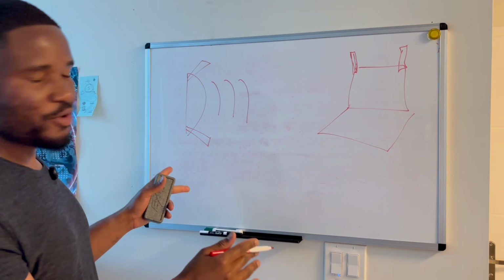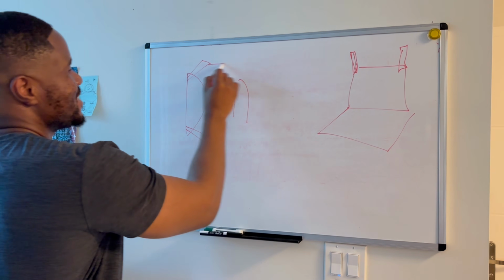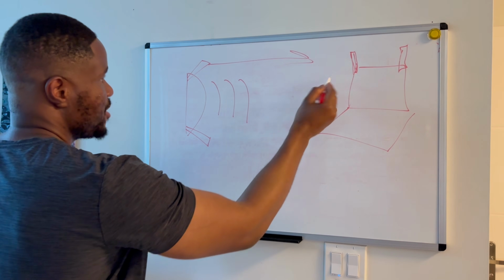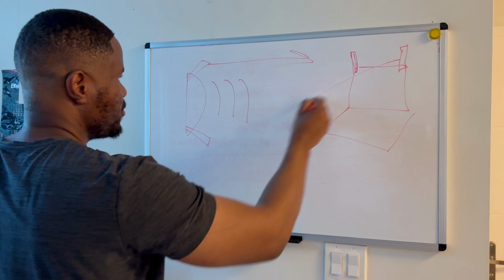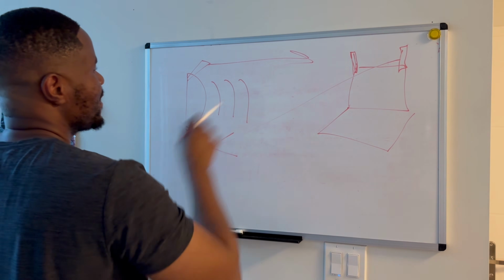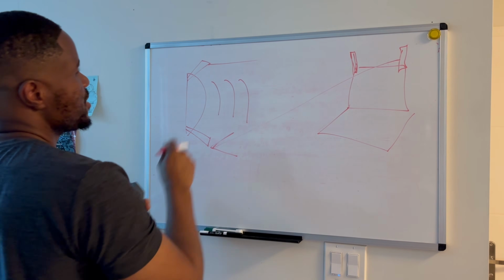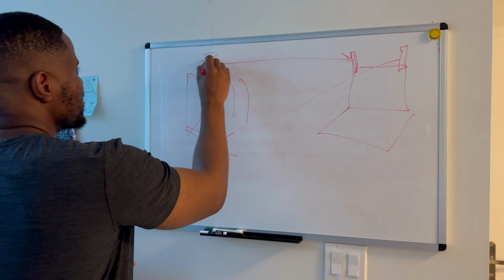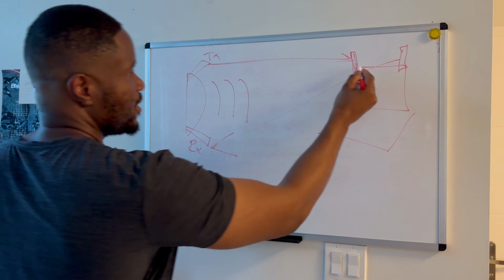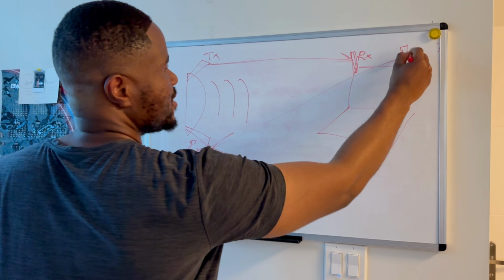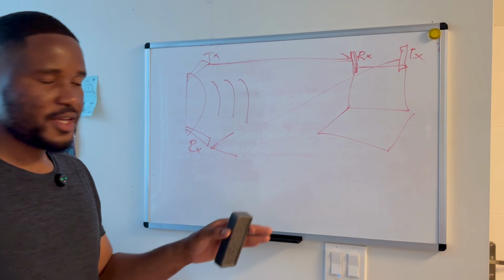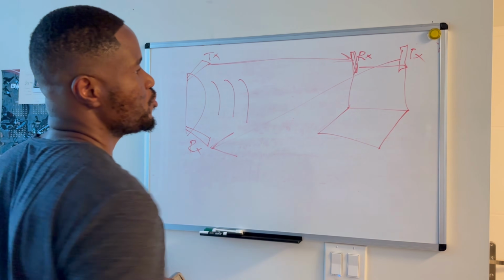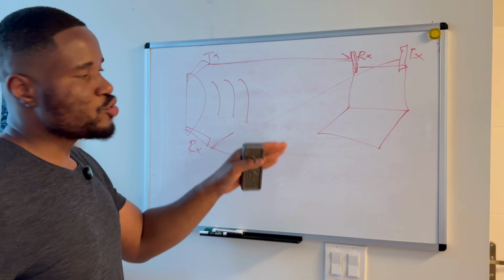In most access points, you'll have an antenna that sends, all right? And you have an antenna that receives. So we're going to use this case, for example. This sends back. So this is the receive. This is the transmit. So we're going to put TX, RX. This is RX, TX.